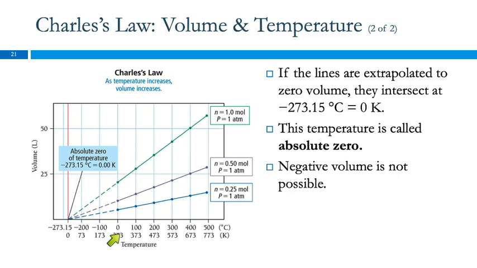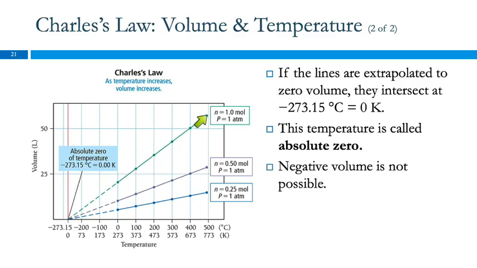So the data is going down here to about 0 Celsius. We don't have data down here, but we can extrapolate. This is a nice line, and so we can draw the line past the data, extrapolating, and we find that all of these lines intercept at the same place, and that's called absolute 0. It happens to be minus 273.15 degrees Celsius, which should be familiar from when we learned about converting temperatures.